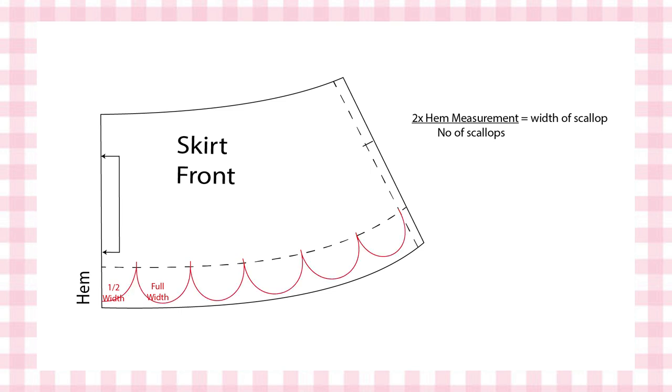Now draw the scallop shape between. You can draw around something circular like a mug or use a protractor. If you're able, you may even just be able to eyeball it, but you want them to look as symmetrical and even sized as you can. Leave a slight gap at the bottom around 1 cm.